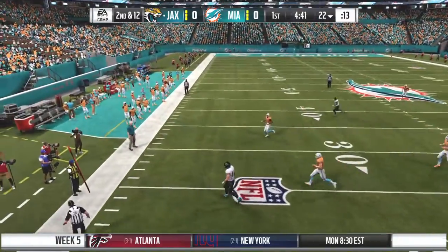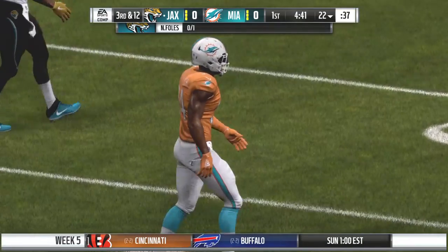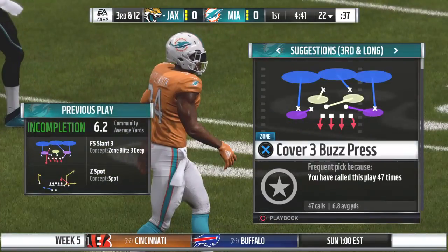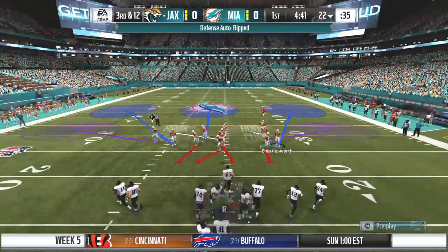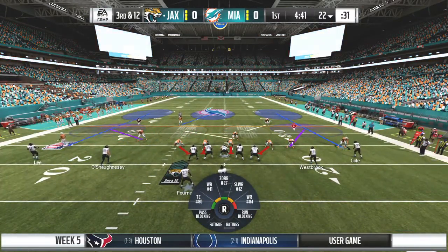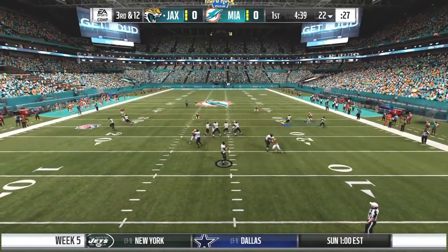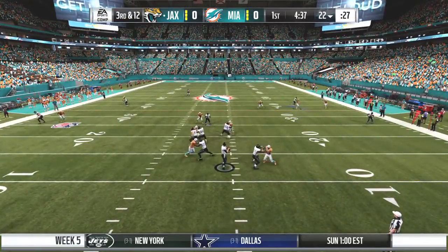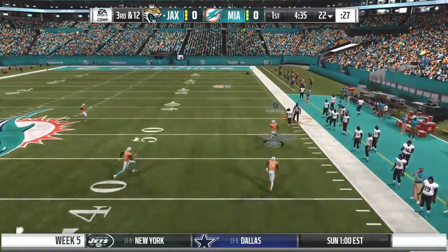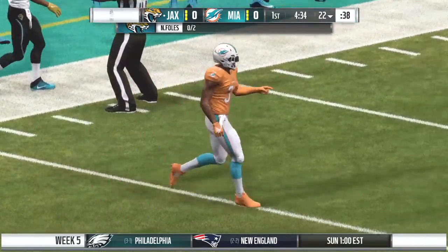Foles. Pass incomplete. He was looking for James O'Shaughnessy, the tight end. And it's third down. Before the game, they were running the route tree about as efficiently and effectively as we could have possibly imagined. But sometimes the passes just go awry. Yeah, let's face it. When you're running the route tree in pregame, you don't have defenders breathing down your neck. You don't have defensive backs making plays on the football. Hard to replicate the intensity of the game in pregame.